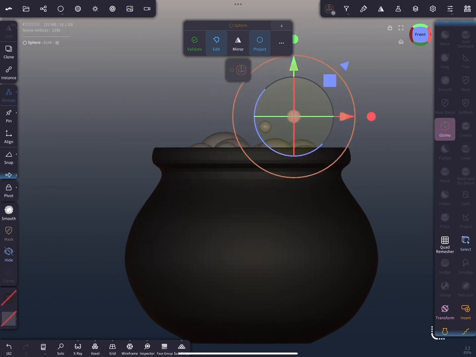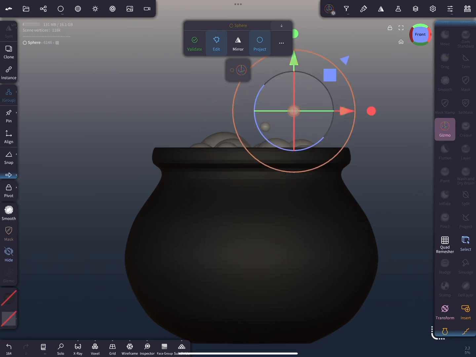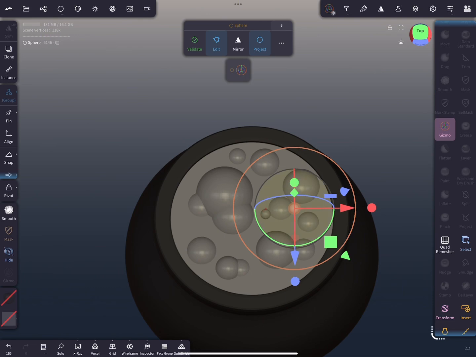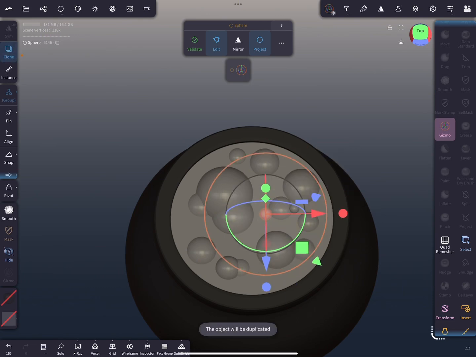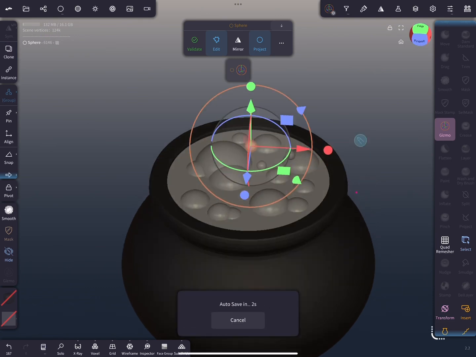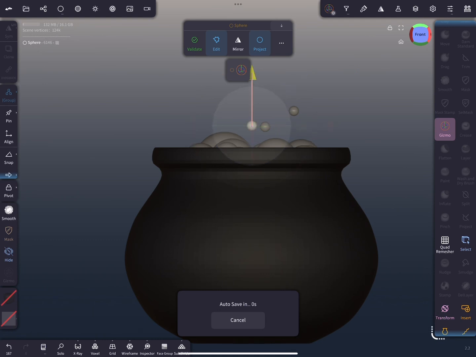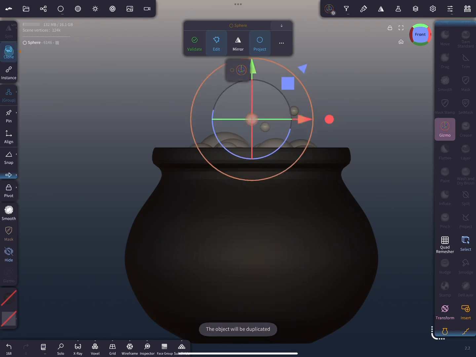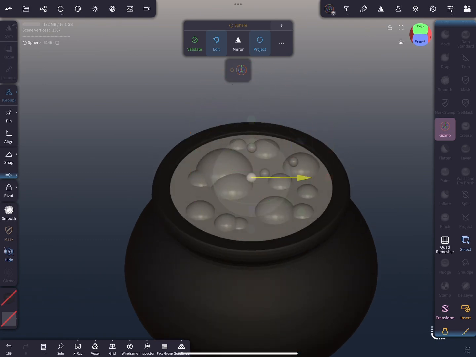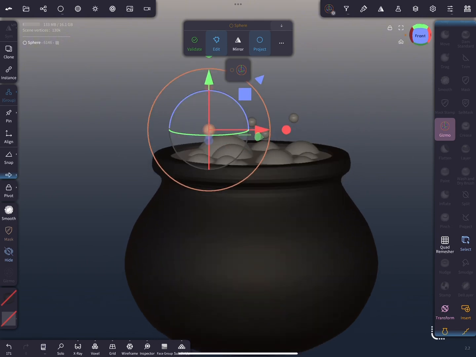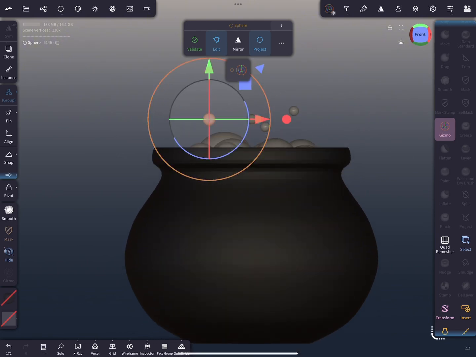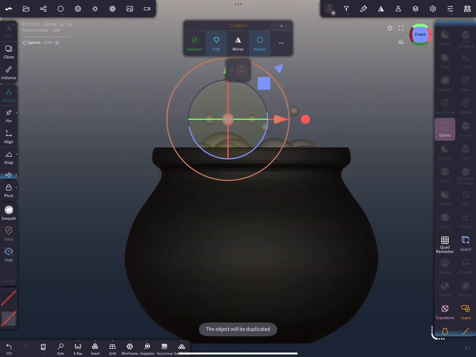Remember to do them on multiple planes, because we don't want them all on the same plane. So I'm going to move these backwards and around, just to give the illusion that these things are sort of steaming off the portion.